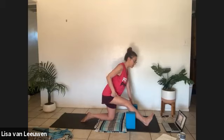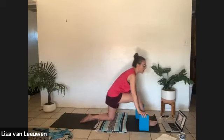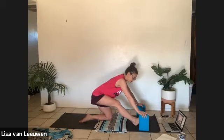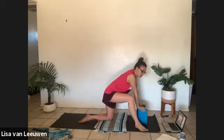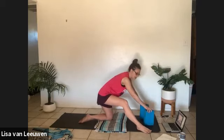Take a deep breath in. Slow breath out. And then a little bit of rocking back and forth. You can keep this rocking going straight forward and straight back. Or if you want to switch it up a little, take the blocks inside of the right foot, turn the toes out a little bit, and then it'll be a little bit more diagonal.